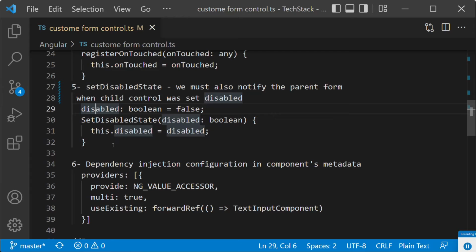Till now we have overridden these four methods while implementing the ControlValueAccessor interface.